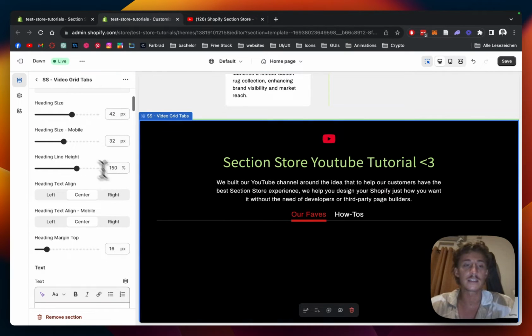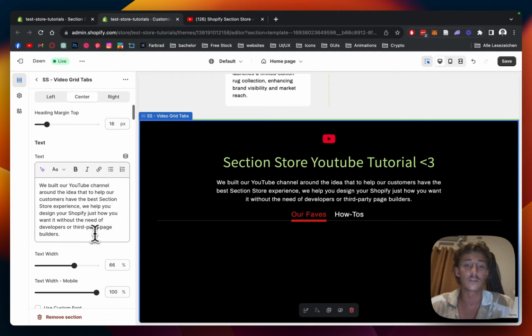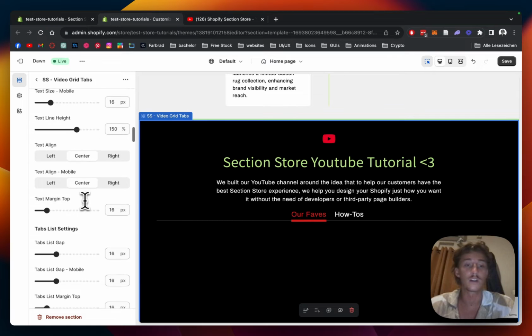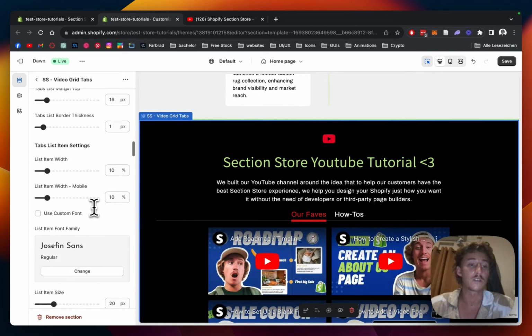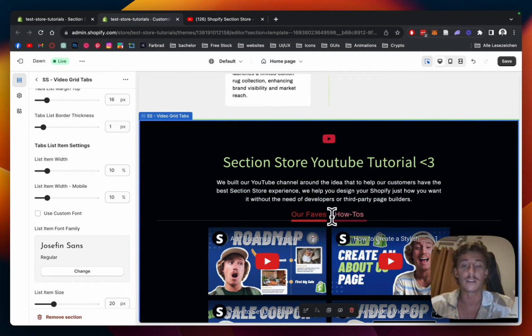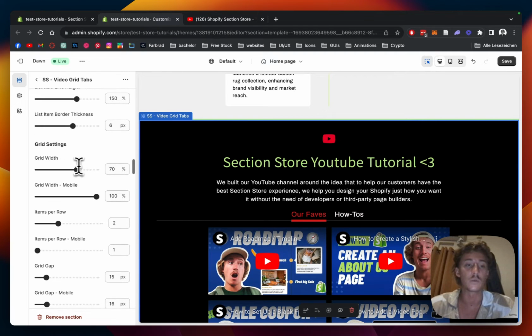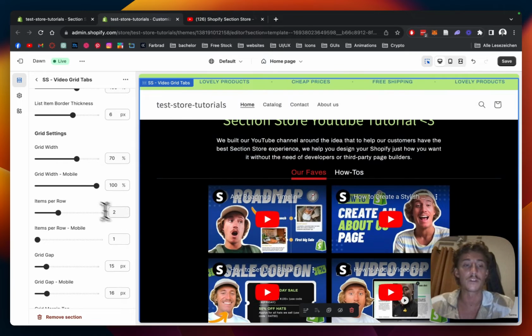And also the text underneath. All the sizes are changeable as well, the alignments. So there's a lot of stuff you can actually do with that section. I'm just gonna go through it in a bit of a rush manner. So I think at the end of the day, you just wanna customize it to your likings. You can change the list width, so those two have like a little gap in between, that's changeable. The item size and the grid is something we can do some playings as well, like how many items we want to see per row.